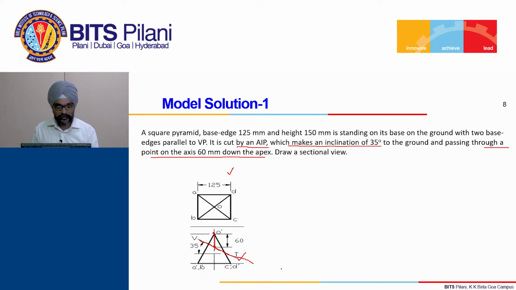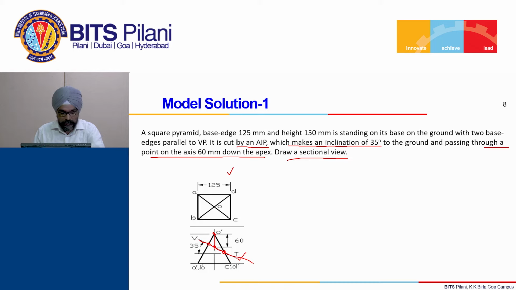Now after carrying out this step, you have to show in the top view how the section will appear, that is, you have to show the sectional top view. Basically the section will appear in the top view, so you have to show that. How will you show that? You need to transfer the points. So from here you will use the transfer of points method again. These points will give you different points in the top view.